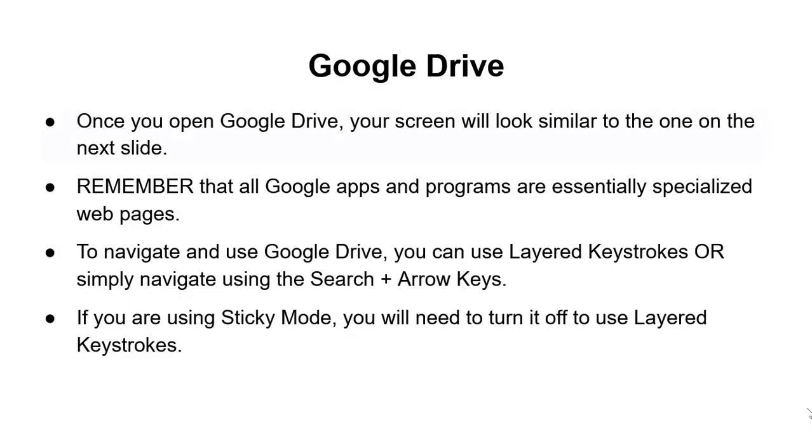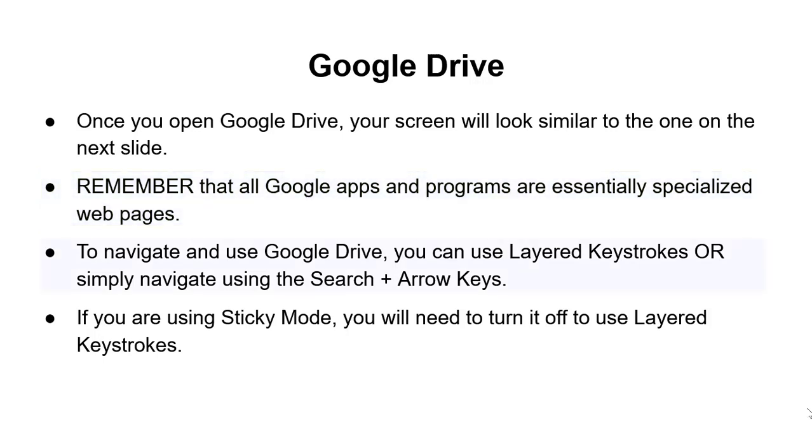Google Drive. Okay, so once you open your Google Drive, your screen will look very similar to the one on the next slide, only hopefully less cluttered, because I added a lot of annotations to show you which parts of the screen were called what and how it was divided when you're looking at it from a screen reader's point of view. Remember that all Google apps and programs are essentially specialized web pages, so they will open in Google Chrome. So that's something that I know we've talked about multiple times, but it bears repeating just because it is so important.